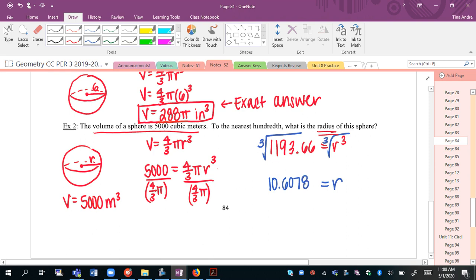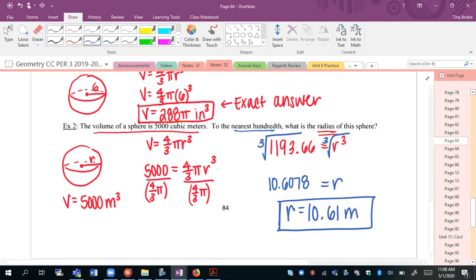So when we want to round to the nearest hundredth, 2 decimal places, the radius is equal to 10.61, and we're talking about meters. So that's it. So again, do not round till the end when you're doing these. Make sure that you go up and you use the values right from your calculator, and use as many decimal places as possible until the final answer. So go ahead, go to the next page, fill out your key ideas, and complete the check your understanding problems.